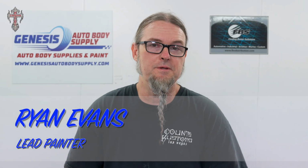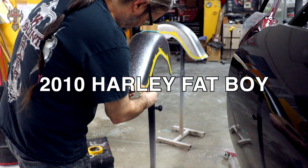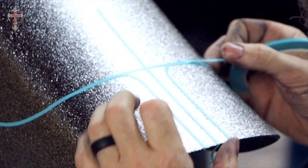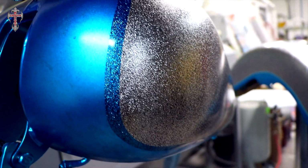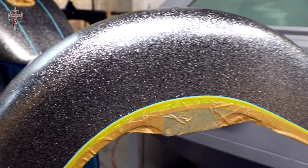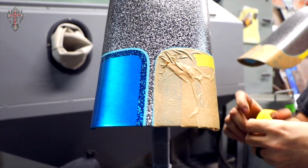I want to talk to you about some of the paint jobs that we've just finished up. One in particular was a 2010 Softail for a cat named Rocky. Rocky was another one of our really cool customers who allowed me to kind of do whatever I wanted to do. His request was blues and metal flake, and then we talked about doing a few other things, but specifically he wanted a 70s influence paint job.